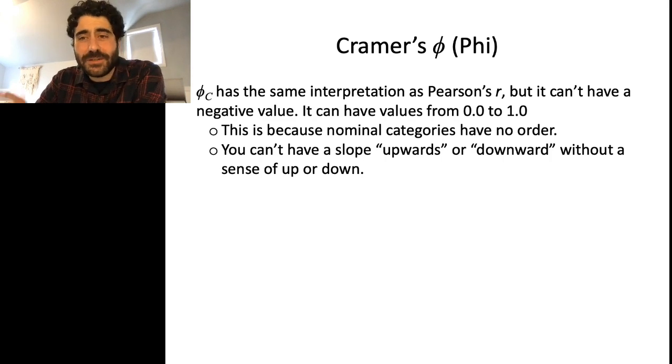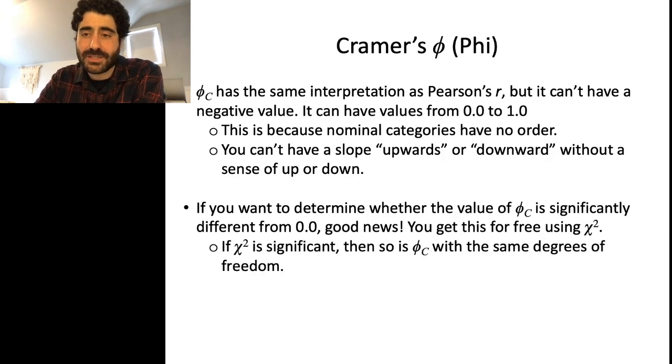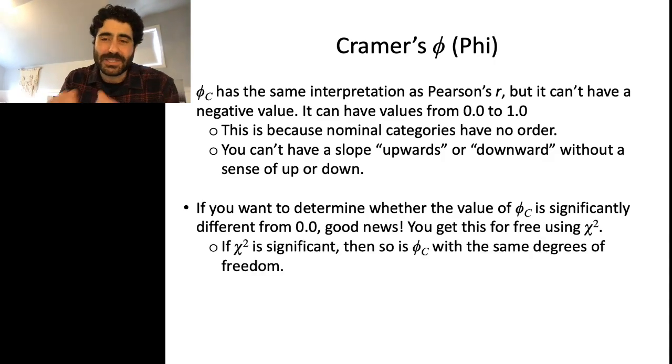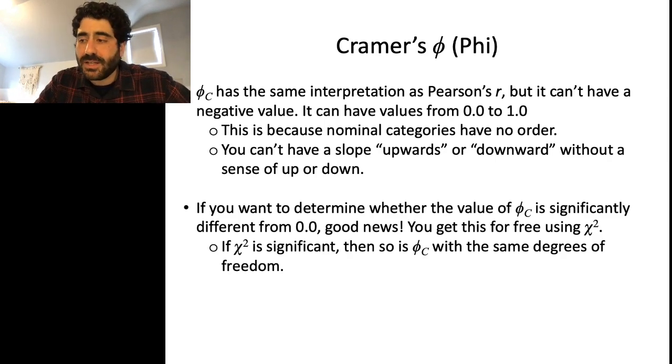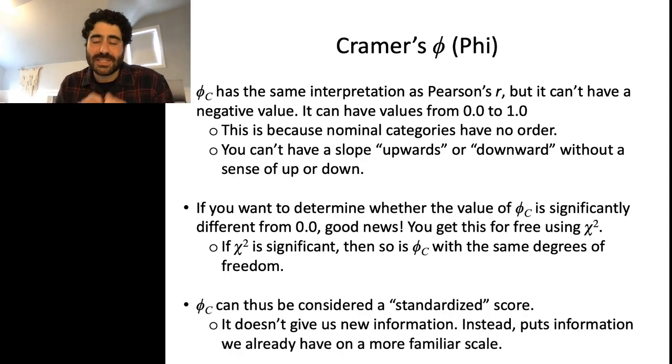There is a p-value that's associated with Cramér's phi, but it's just the same one that's associated with the chi-squared statistic, right? So you don't have to do a separate statistical test on this. This is significant if the associated chi-squared statistic is significant. So this is a nice standardized score, but it's not useful for computing a p-value. It doesn't tell us whether we're significantly different. But it does give us a useful measure of effect size that's on an interpretable scale, right?